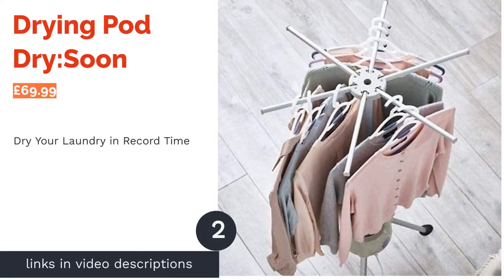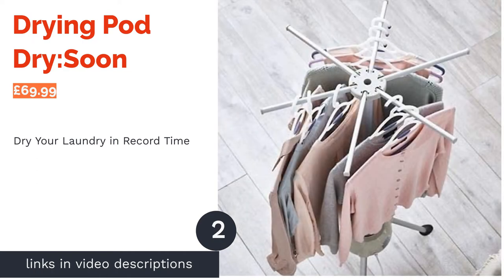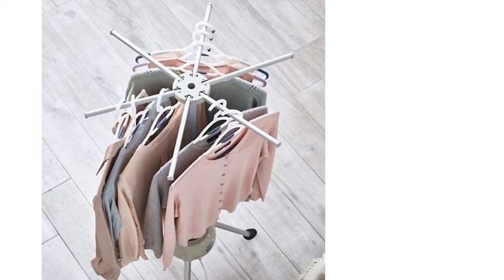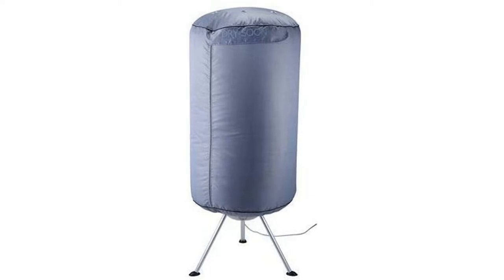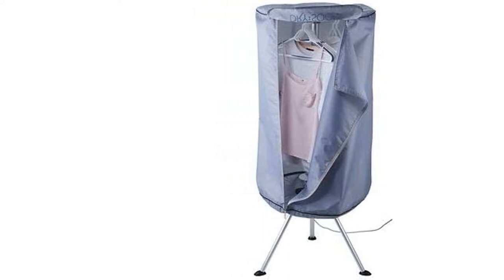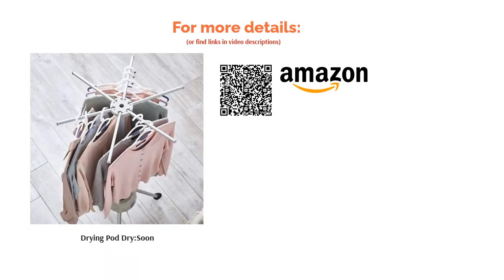The second product is the Drying Pod by Dry Soon. This drying pod promises speedy results, and that's exactly what you'll get. Using its secure pod and hot air blower, heat circulates around the clothing inside, helping to dry it quickly. This method also reduces the time you need to spend ironing as it smooths out creases. Unfortunately, this product is more expensive to run than other similar pod dryers. Plus, you'll be spending more on drying less clothes as a result of the smaller capacity. It does also make a bit of noise which, although only 52 decibels, will still be noticeable.